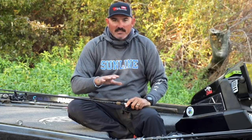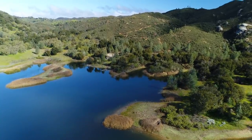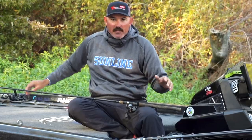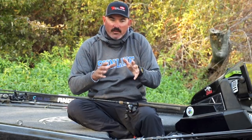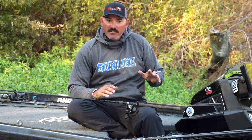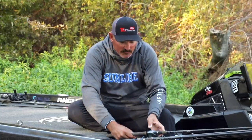All three of these techniques target the same type of areas. Everybody knows spawning bays — that's fine — but the way I process information is I'm trying to find something unique in that spawning bay. If the whole bay is lined with one type of grass and then there's a 15-yard stretch of reeds, that's a high-percentage area. Or if you know there are rocks or a gravel bar out front, go there — it's something different that not everybody is looking at. Focus on the small details and irregularities in those bays, and you're going to come upon the mother lode.